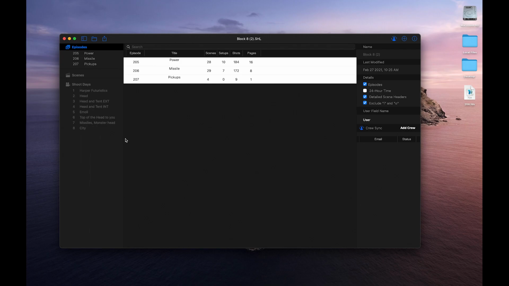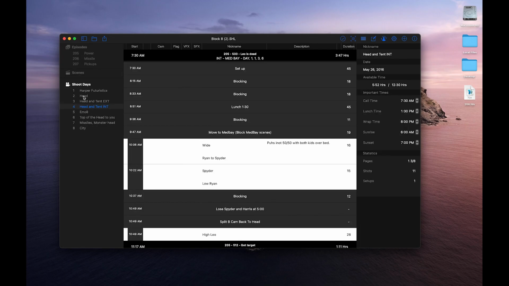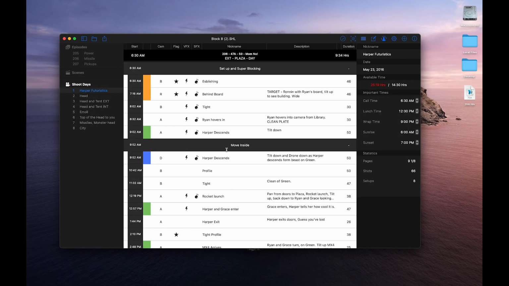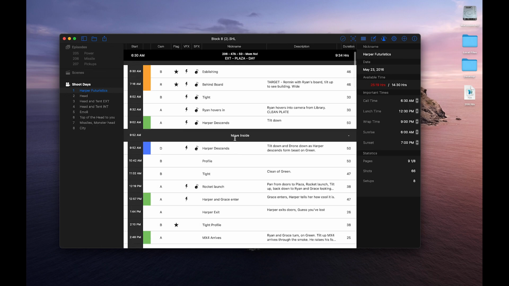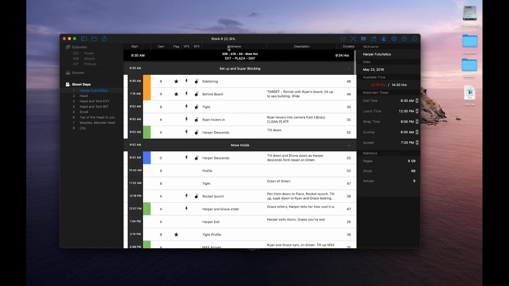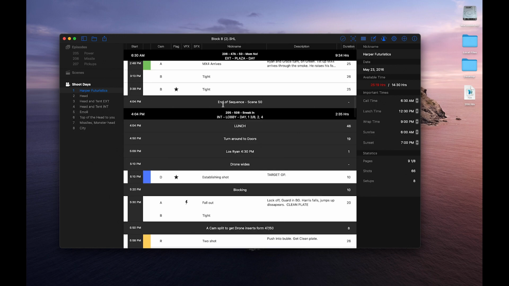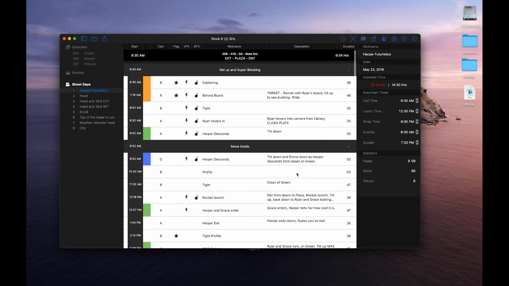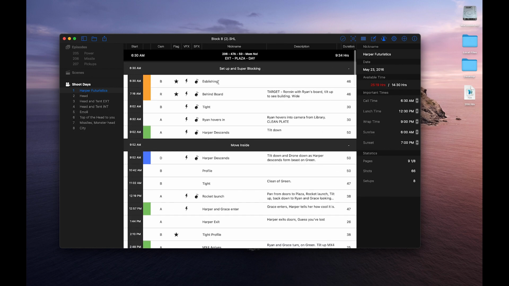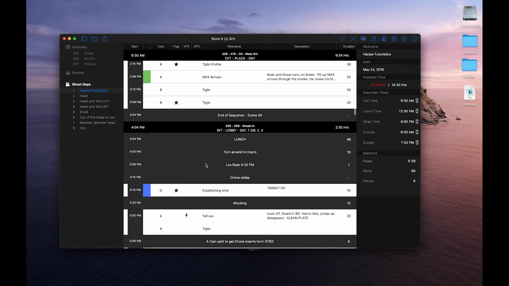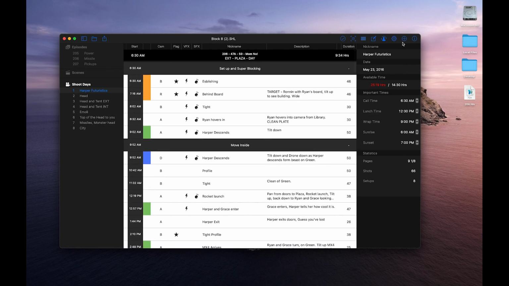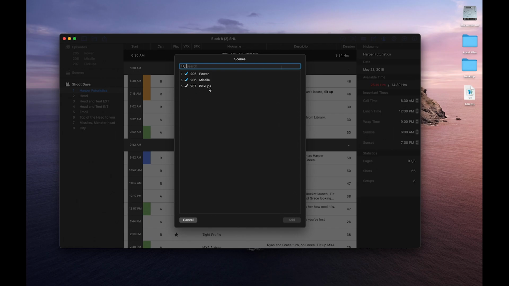And when you go into shoot days, you can see here that we've got episodes from different episodes on one shoot day. So we've got 206 here, then we've got 205 and so on. So the rest works just like it would normally work, but you're able to have 2 different episodes on the same day. And when you're adding shots here, a little change.